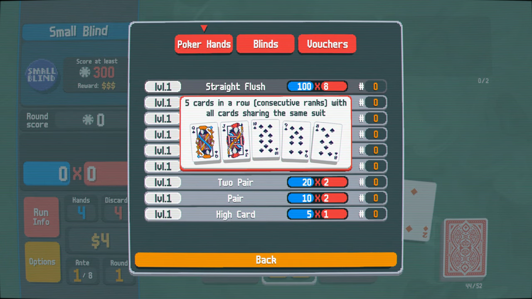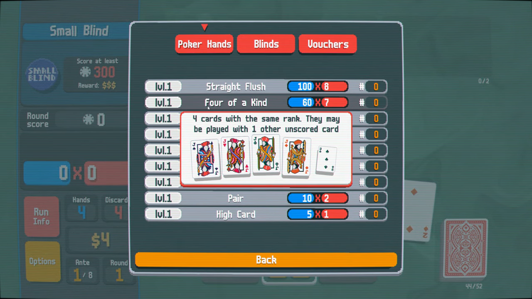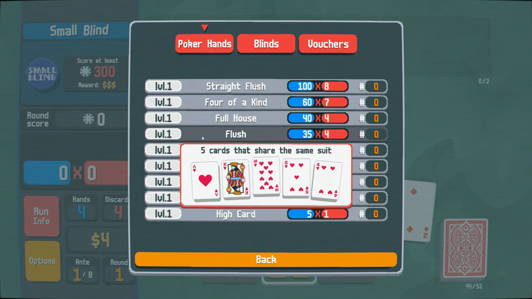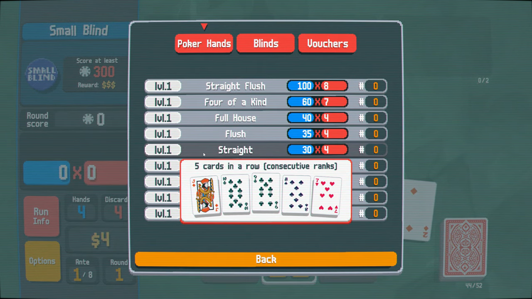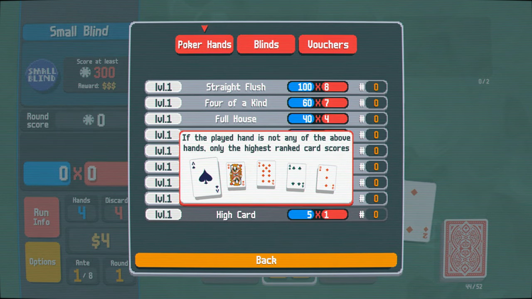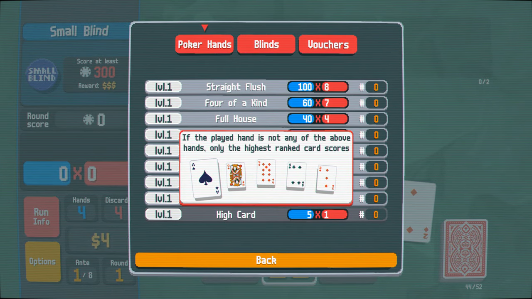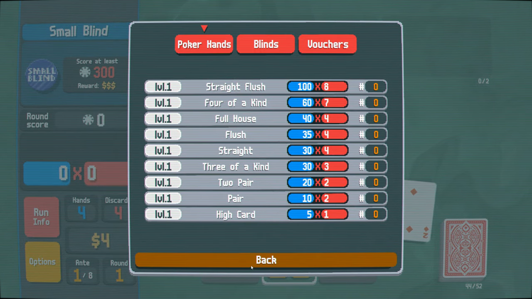Five cards in a row, consecutive ranks, okay. Four of a kind. They can be played with another unscored card. Full house. Three of a kind and a pair, okay. Five cards that share the same suit. Okay, that one's a straight. Three of a kind. Two pairs. Pair. And a high card is just if the played hand is not any of the above, only the highest ranked card scores. Okay. Again, don't really know much about poker. So.